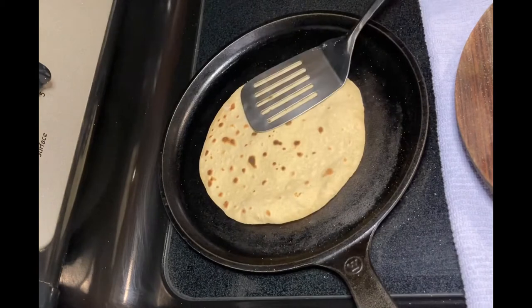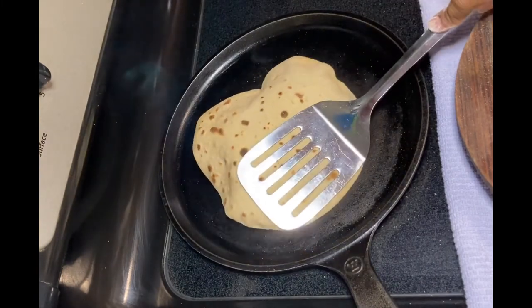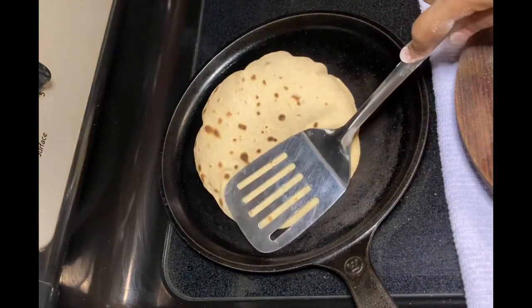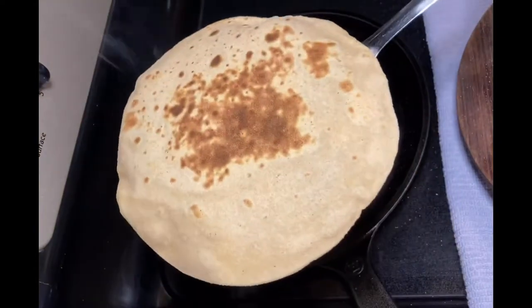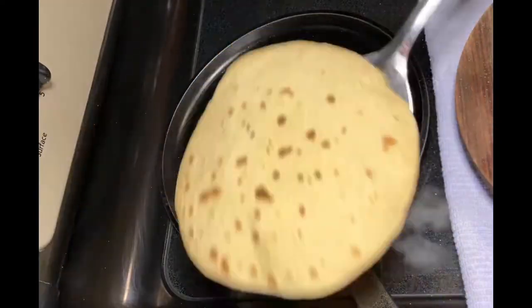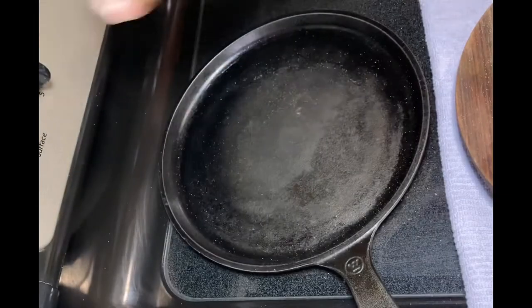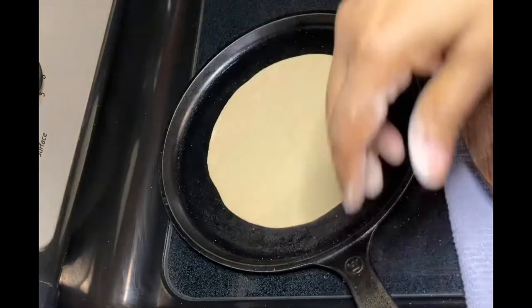The chapati is now brown from the bottom. Increase the temperature when you are fluffing — whenever you are fluffing the chapati, increase the temperature. To make the chapati get fluffed, use a spatula, a cotton cloth, or a wooden tool to fluff up the chapati. The pulka is ready.